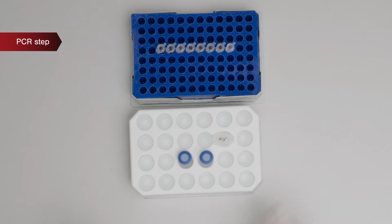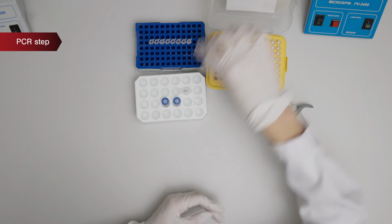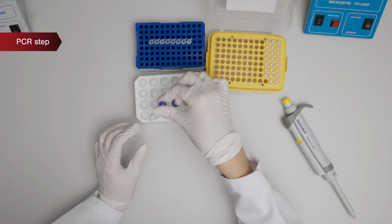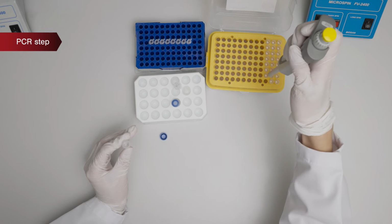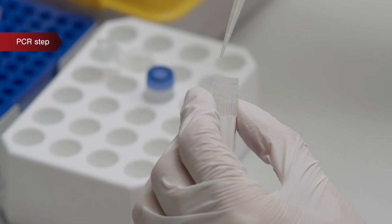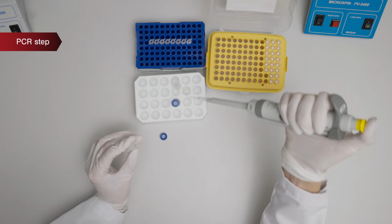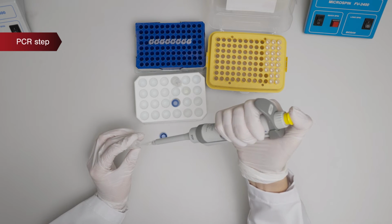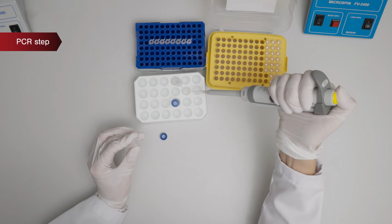For the PCR step, it is necessary to take 19 microliters of the sample from the previous step. The rest is saved as a backup if elution was done in 40 microliters of TE buffer. The PCR reaction mix is made from 25 microliters of PCR enzyme mix and 6 microliters of PCR primer mix for each sample, plus a reserve for pipetting errors.